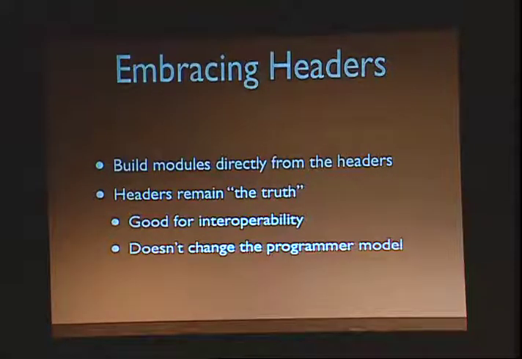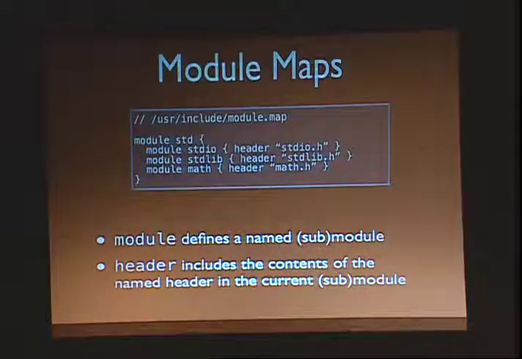So how are we going to build modules from headers? There's one mechanism here, and that is called the module map. So the module map is a file that sits alongside your headers. It's not embedded in the headers. It sits alongside the headers. And it describes a mapping between the header world and the headers you have in that directory and the corresponding module. So here we have the module command. We're defining the std module. Inside it, we have submodules for stdio, stdlib, and math. What are the contents of those submodules? Well, they're the things that show up in stdio.h, stdlib.h, and math.h. So we're building a one-to-one correspondence here between the module in the new world, which is std and its submodules, stdio, stdlib, and math, and the headers that existed in the old world.